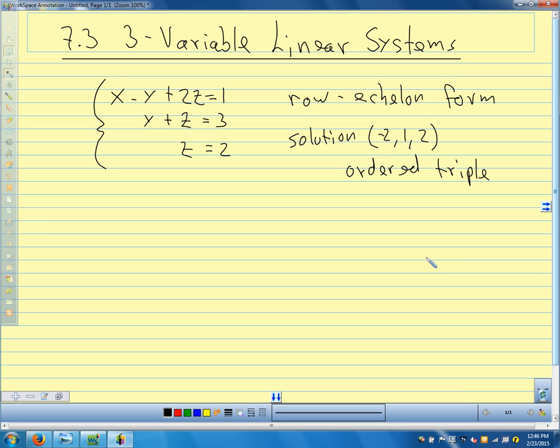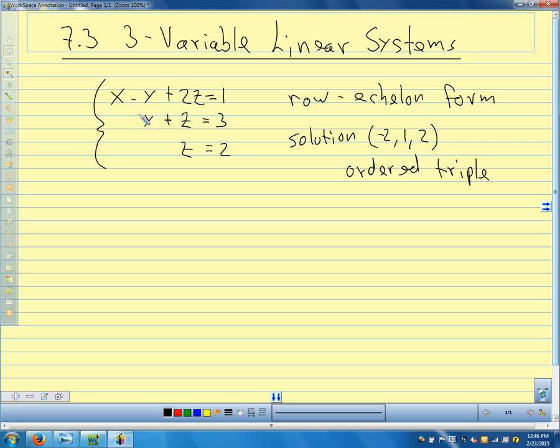And what we're talking about here, I'll show you some pictures towards the end. These three variable equations are equations of planes in 3D. So we're trying to find where planes intersect in 3D. On the plane, two lines can intersect in a point or not intersect, or it'll be the same line. In space, we could have three planes intersect at a point, and then some other things can happen because we have three planes and we're in three dimensions. We'll talk about that in just a little bit.